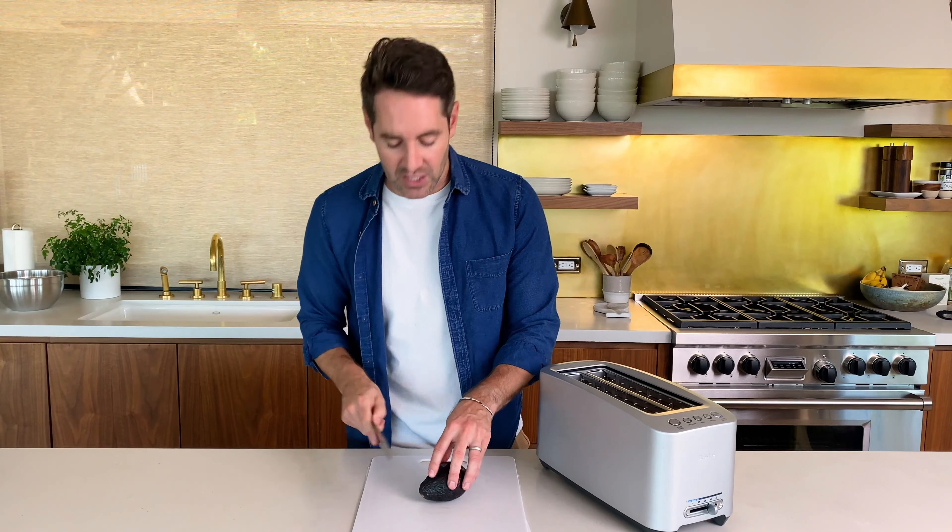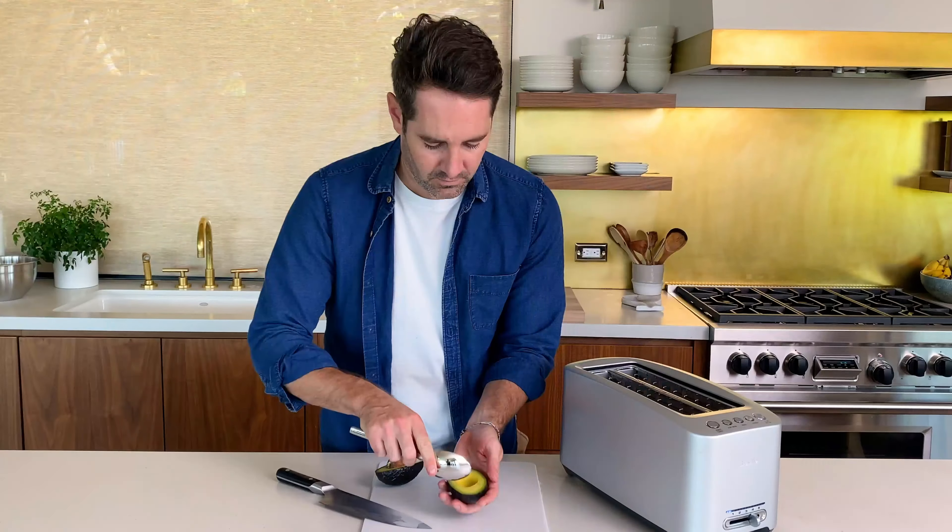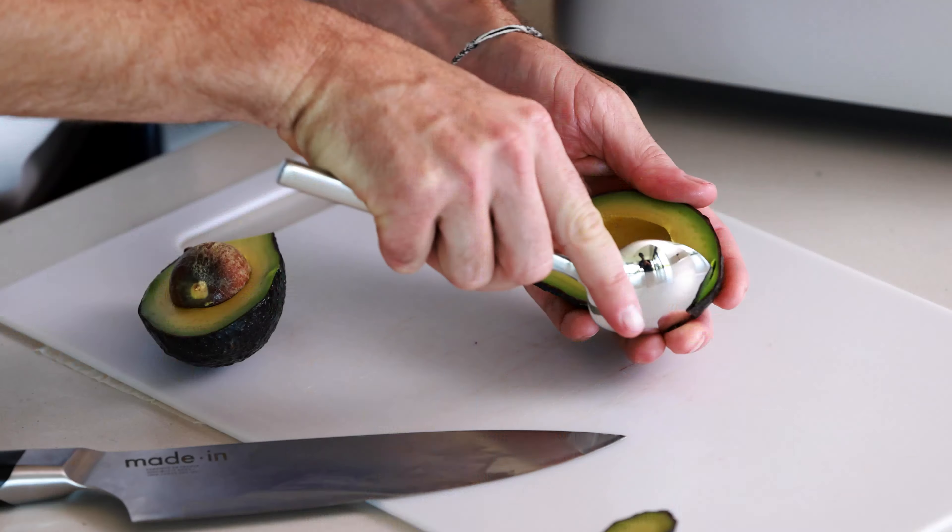While the sweet potato is toasting, we're going to prepare our garnish to go on top of the toast. I'm going to do an avocado sweet potato toast because avocado toast is my favorite thing. This isn't technically in the recipe — it's just a garnish that I like. You really can garnish the sweet potato however you like. I'm just going to scoop out the avocado now so we can get it into nice slices. Guys, I don't know what's going on with this avocado, but the skin is acting really weird — or I'm just choking on camera, one of the two. This is the hardest it's ever been to take the skin off an avocado, but whatever, let's go with it. We're just going to make nice even slices.